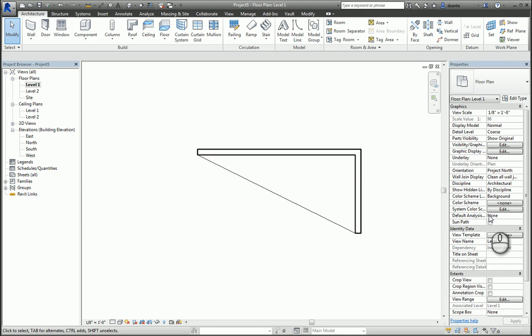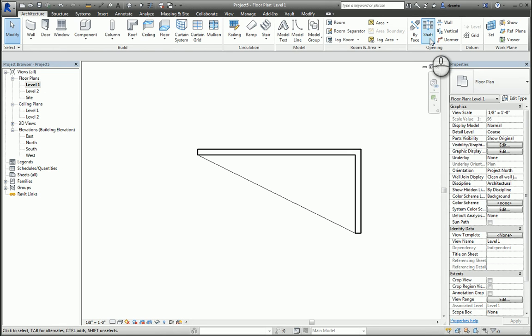In today's screencast, we'll be taking a look at a couple opening commands, the shaft opening command and the wall opening command. We'll start with the shaft opening command. If I take a look at the Architecture tab of the ribbon opening panel, if I click the shaft opening command, it will start up. Everything goes very, very light and gray.